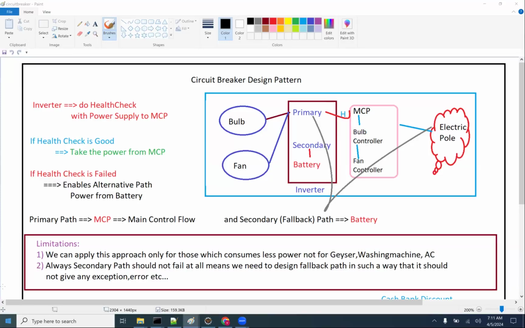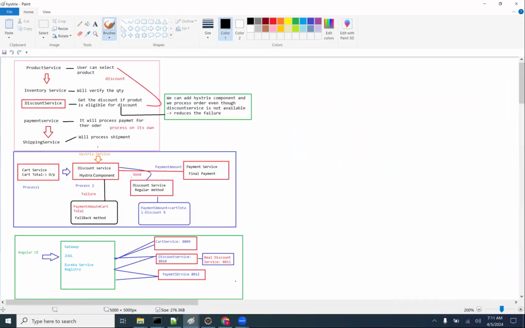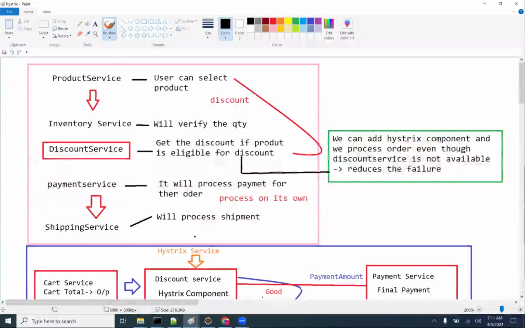One scenario, as I explained: product service is one microservice, inventory is another, discount is another, payment is another, and shipment is another. There are five microservices.